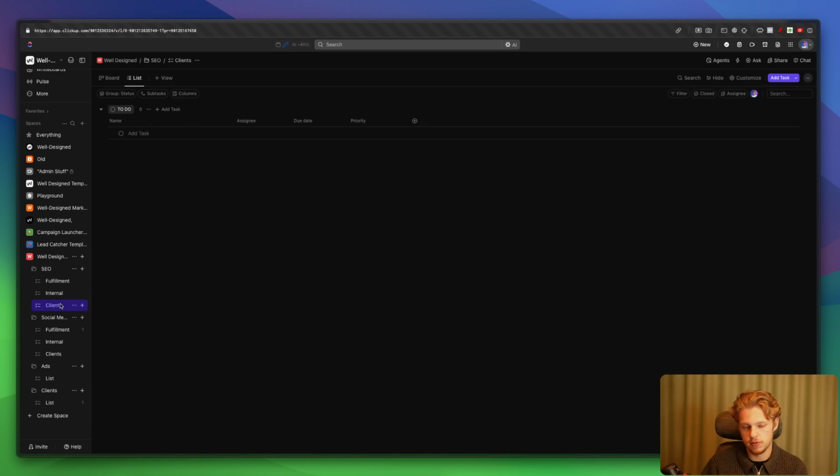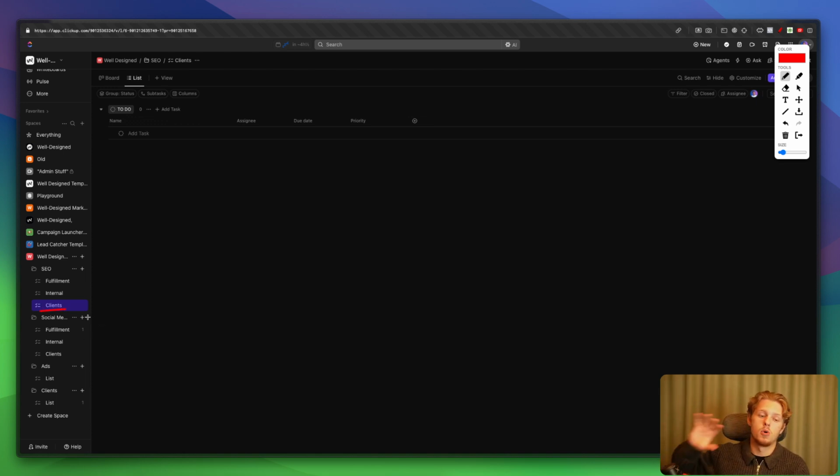I know this is more specific to creative agencies and not people who just do Meta ads. But if you have a lot of attachments, folders, files, sheets, I recommend you try out having a separate list for each department for the clients. There are both pros and cons to this. The pro, of course, is that it's very easy to find and have access to, and each department can have their own information, own stuff.